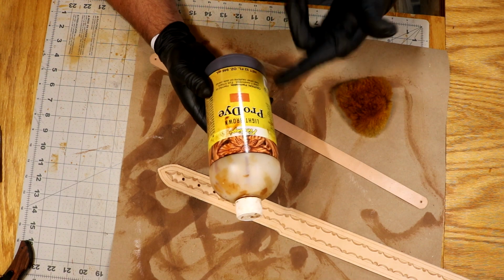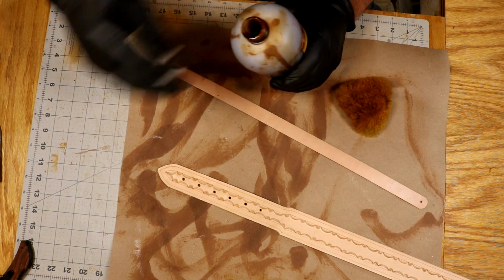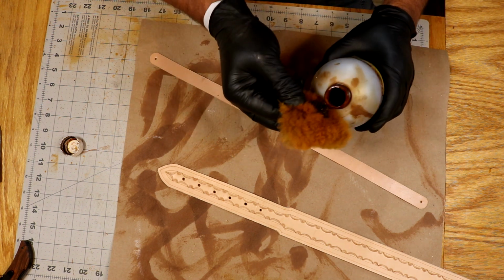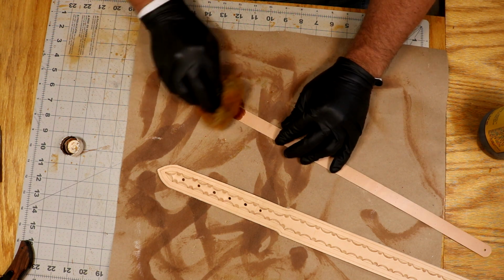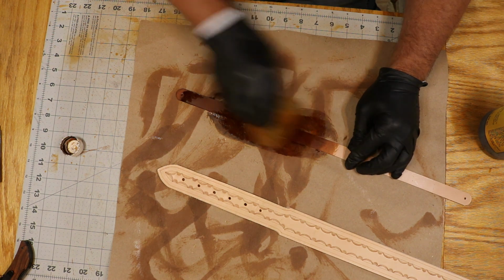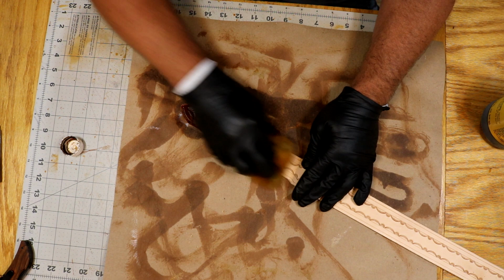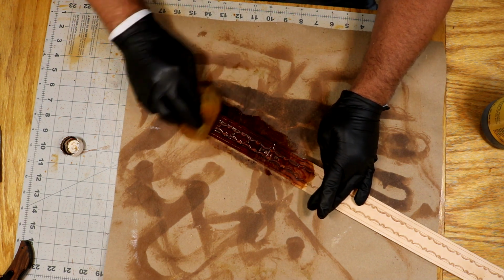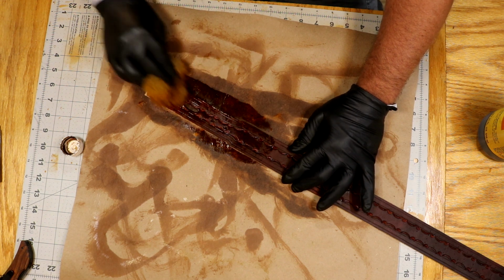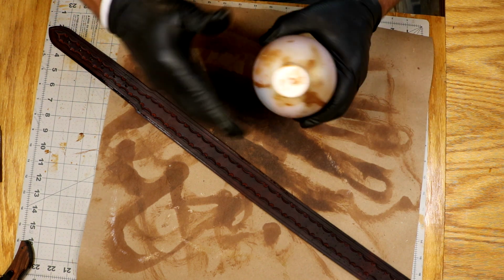All right, I'm going to use the Feibing's light brown Pro Dye. It's the same dye I used on the holster itself. And I got my little patch of wool here, and we'll get it wiped down. All right, we're gonna let that dry.